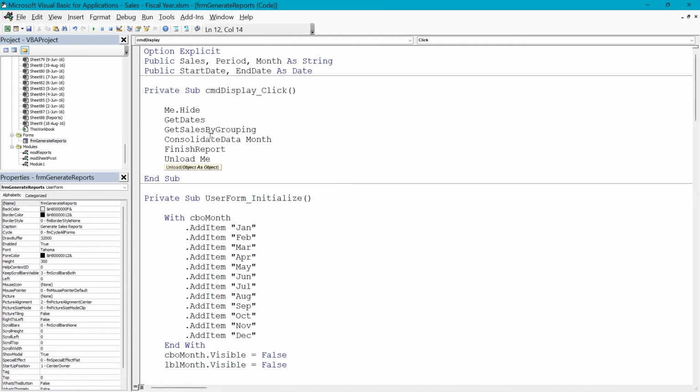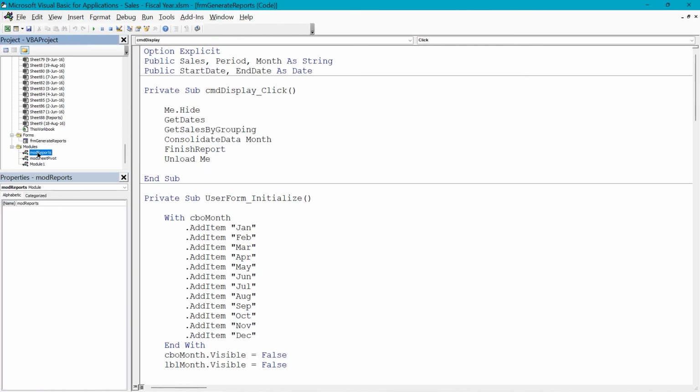So when the display button is clicked on the form, it's going to hide the form, and it's going to call those procedures: GetDates, GetSalesByGrouping, ConsolidateData, FinishReport, and then it's going to unload the form from memory.